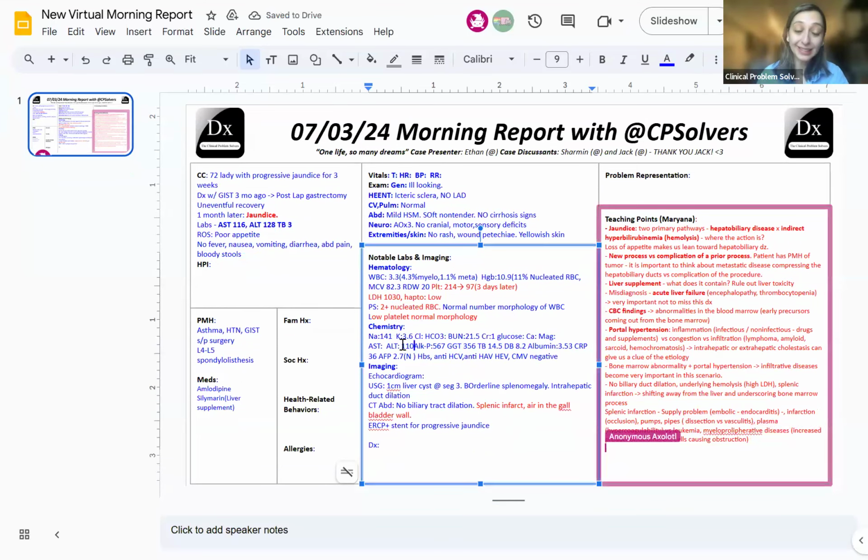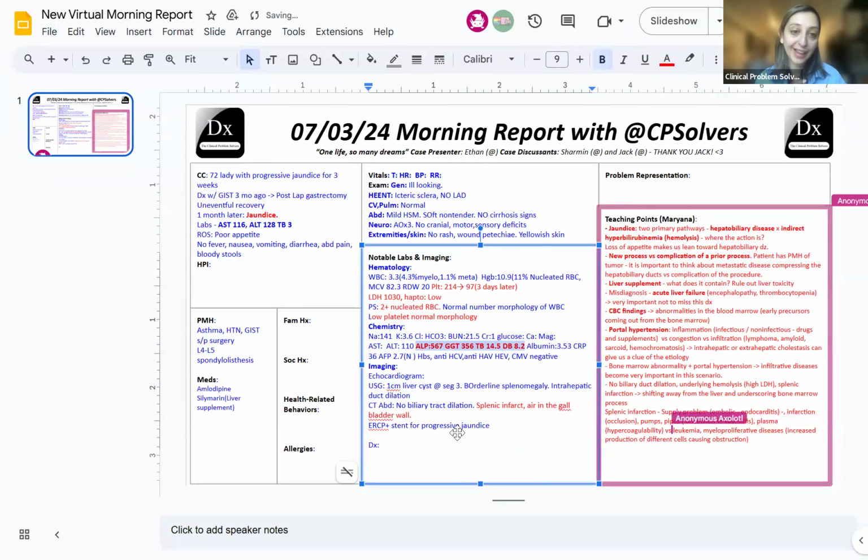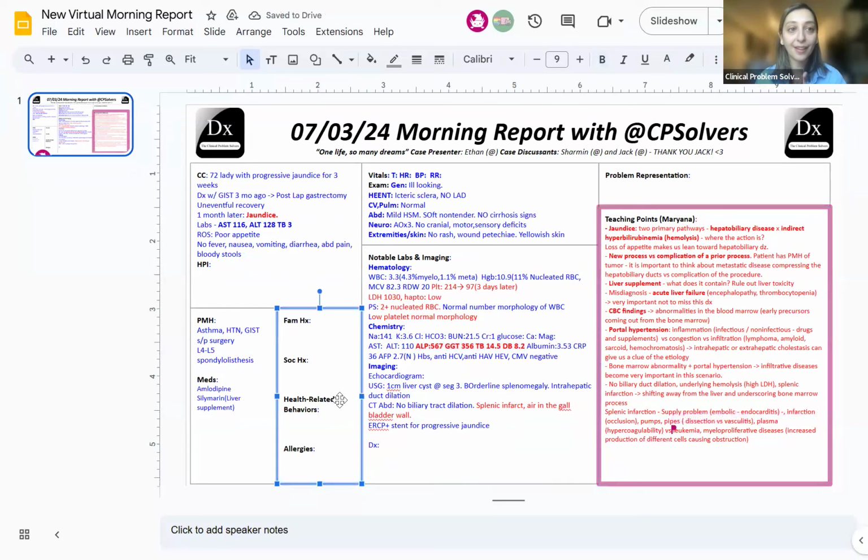The stent was placed, but I think always making sure your colleagues review the imaging with you as well, like having the GI folks take a look at it, because I wonder if there's a mixed picture going on here too. So I agree, and I'm still kind of worried about the hepatobiliary system. All right, Ethan, back to you.